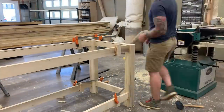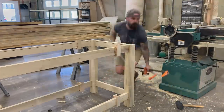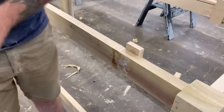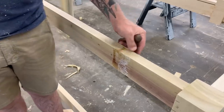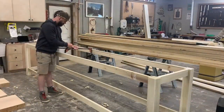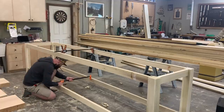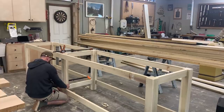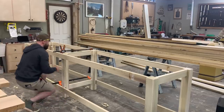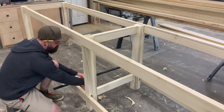I set my center legs aside to dry and my table base was ready to be taken out of clamps. So I removed my clamps and then, just using a chisel, I popped those cauls right off. There's just a little flake of veneered plywood and some glue, which will just sand right off. Next, I took a few clamps and reversed them — instead of clamping pressure coming in, they were actually pushing out — and I used them to spread apart my top apron and those bottom stretchers, and then I slid my glued-up center support piece in place. Got it all lined up, removed the clamps, added a little glue, and then clamped that puppy in place.